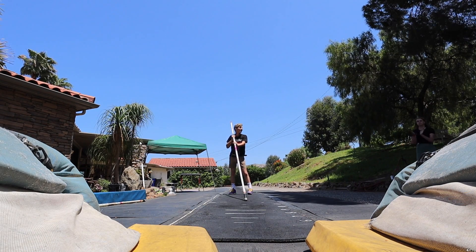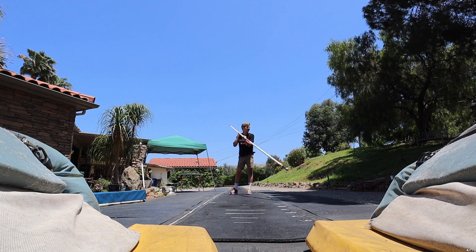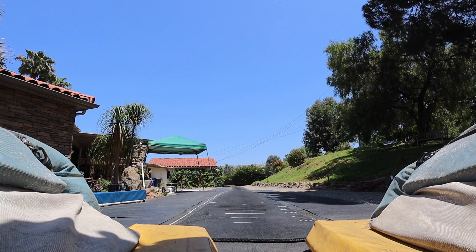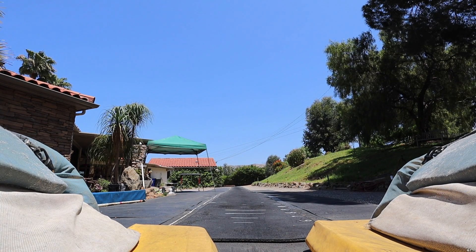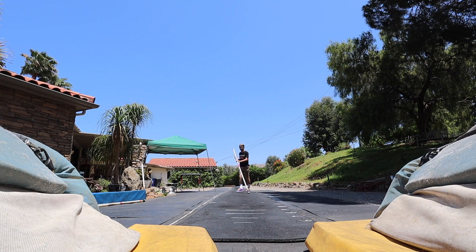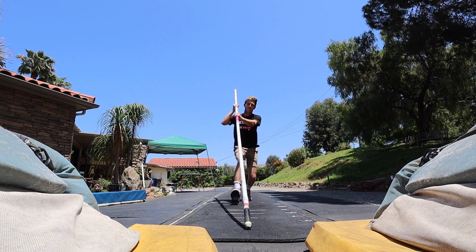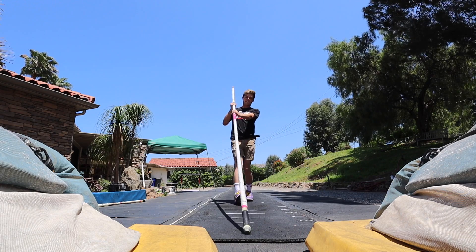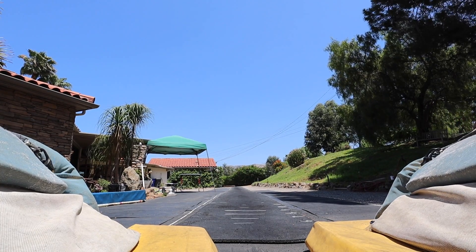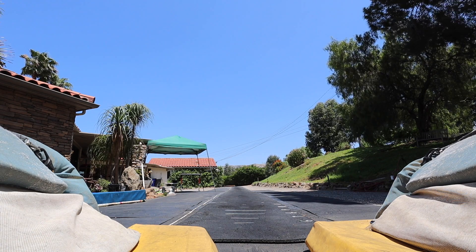I saw the girl over here earlier and I was like, I could totally do that. And then I totally thought I could. She was like, you can't do that. And I said, I'm going to do it now. It's like, how hard can it be? You just put a pole in a pit. Hey, that was really good — look at your swing, your control, landing with your feet out there. It's all for the YouTube. Nope, don't want to do that. Do not want to do that — that was way too much, that was scary. You do not want to paddle the pole. But it was a good ending — you did take off.